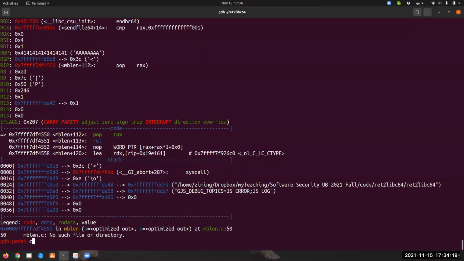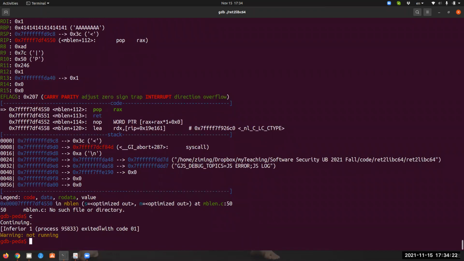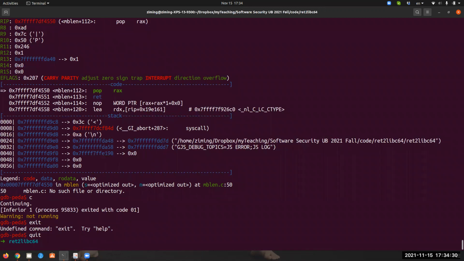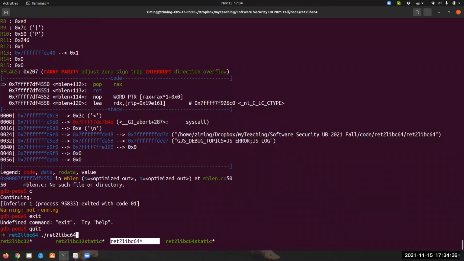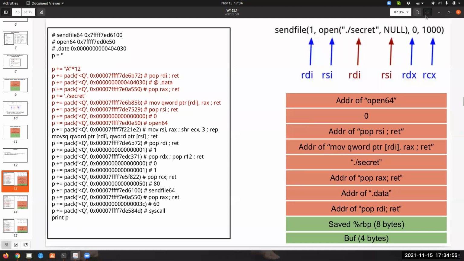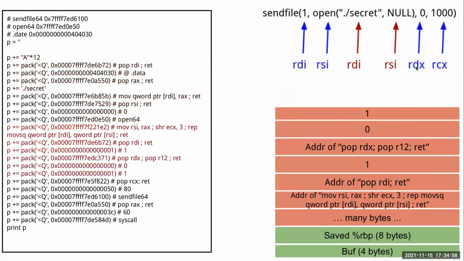If we keep running this program, it will exit gracefully. There's no crash because I have our exit system code. A problem we have here is if you directly run this without GDB, sometimes you get it, sometimes you don't. Sometimes the program exits before it has a chance to print it out, so you do not see it. But this time we do see it, so it's not a problem. Okay, so that is our first example.